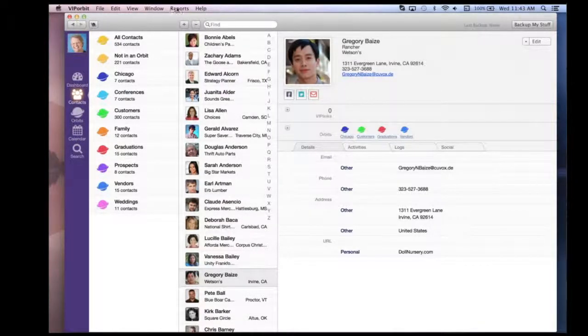All right, the last thing I want to cover is reports, because reports can obviously be very helpful to you. Built into VIPOrbit are the following reports: an orbit list. Again, I personally do have 63 orbits, and sometimes I forget all the orbits I have, and if I just want to have a memory of them for purposes of whatever, I can print out the list of what they were as of a date and time, because I do add and delete orbits from time to time.